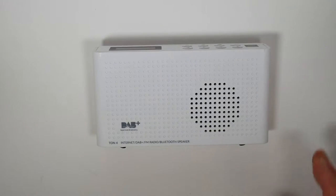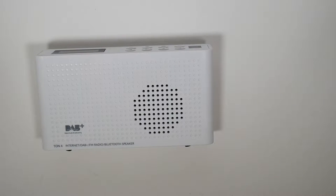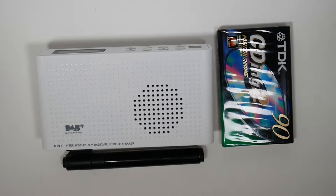As I said before, the device is very small and compact. In fact, I think they've done a really good job in getting all of the functionality in the case. You can see here how it compares to a cassette and a marker pen. The exact dimensions are 163mm by 44 by 88.